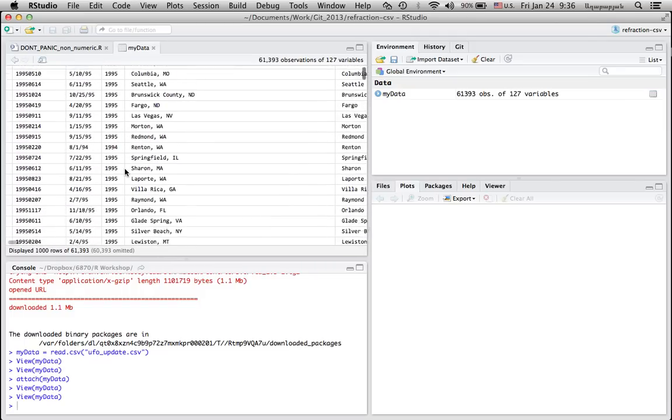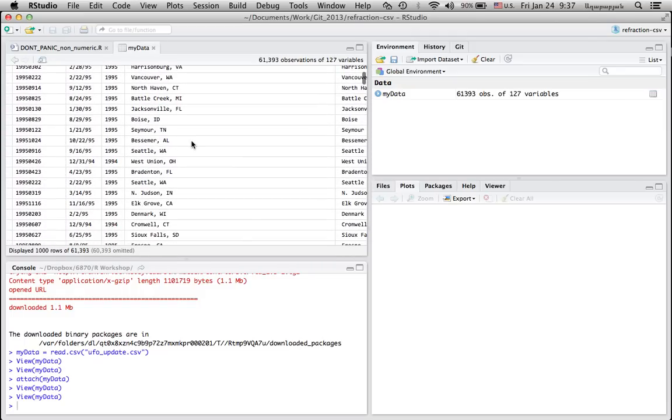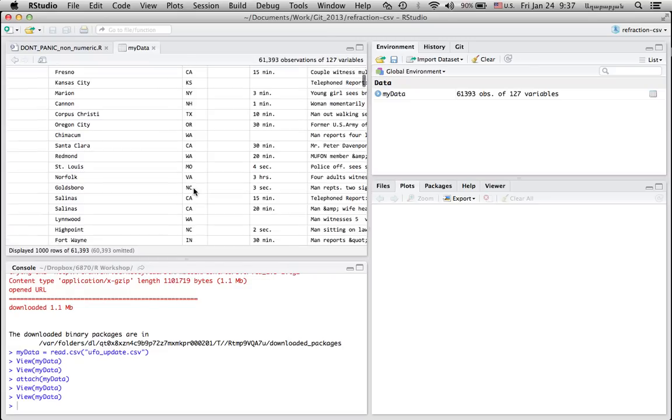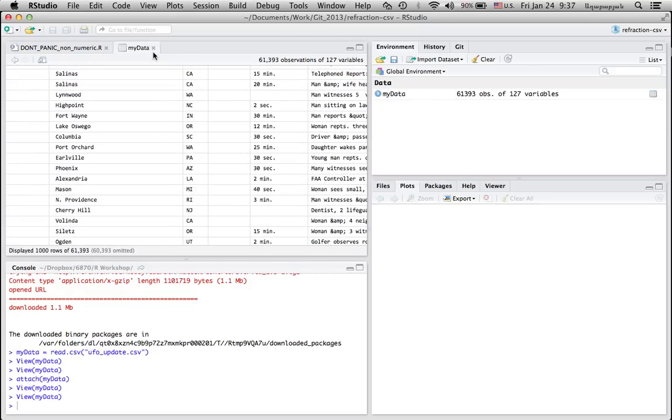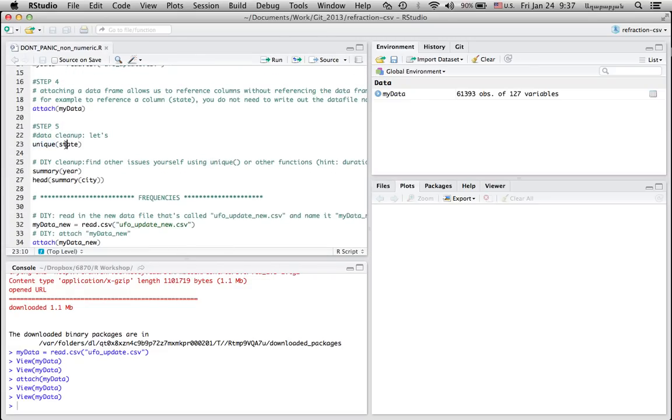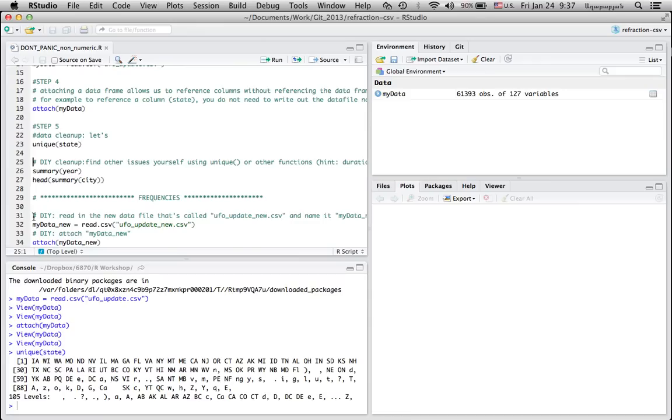Well, while the first couple thousand rows show perfectly fine results, we can't rely on what we see, so we have to double check it. Therefore, we do step 5, which is unique, and then the name of the column we want. Right now I thought about doing state, so I typed it up. When you run it, you will see the output shows every single unique state. It's not going to show you the same state a couple times. It's showing you one time only, unique.